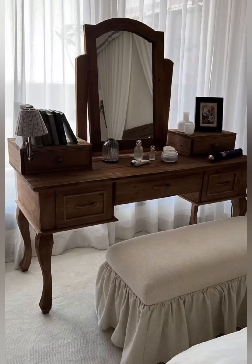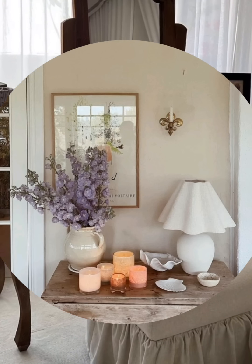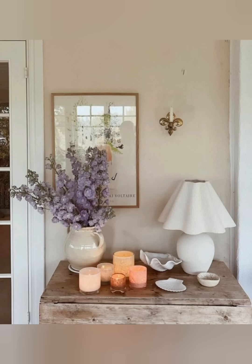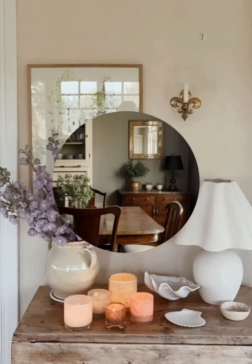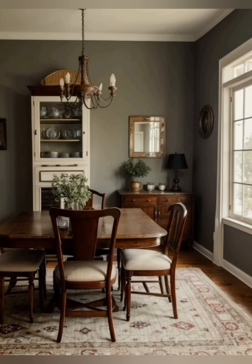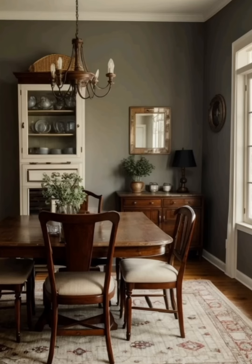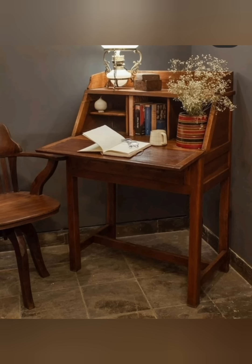Number 10: Personalization and DIY Projects. Vintage cottage decor often involves creative DIY projects. Upcycle old furniture with a fresh coat of paint, reupholster chairs in vintage fabrics, or create your own art using vintage frames. Handmade crafts like crochet, embroidery, or painting add unique personal touches that reflect your personality.